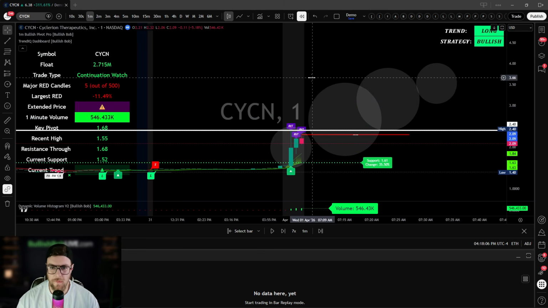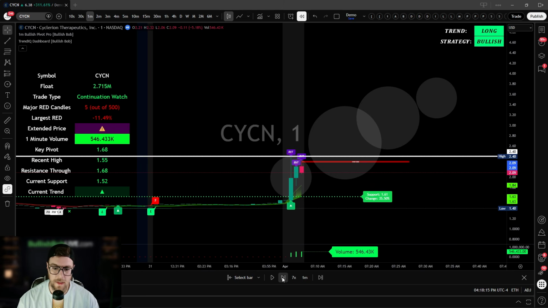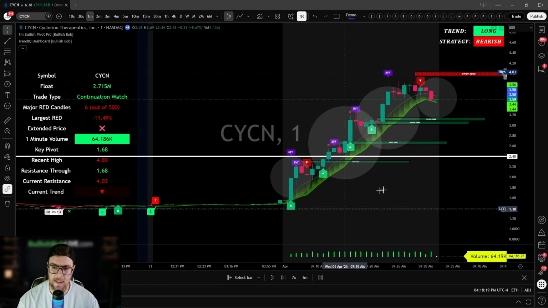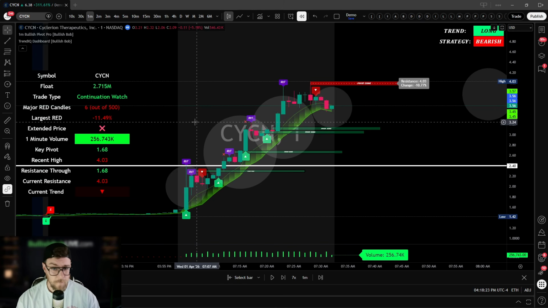So when we do this replay in TradingView, guys, you'll see that the trend IQ before these highlighted entries, as I hit play, is showing continuation watch. So these setups are exactly what we are looking for. So this is what we're looking for real time. Now, we know this. It's listed continuation. We've got it in our squeeze potential channel. We've got breaking news. We've got high volume. We've got a close over our key level. What more do we want, right? This is what we're looking for. So being prepared, knowing what we're looking for, it's so key.